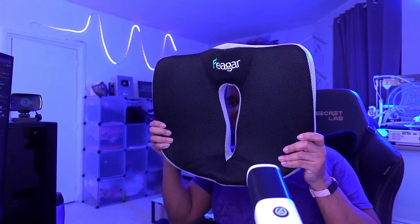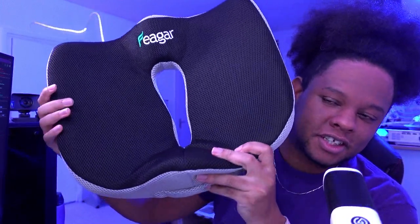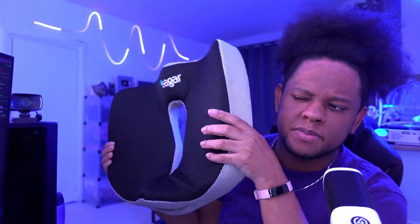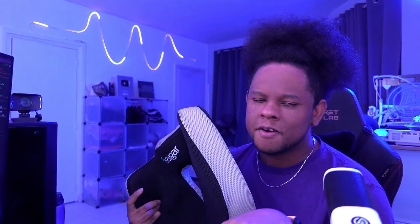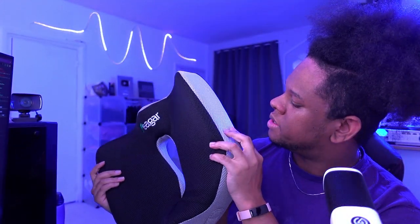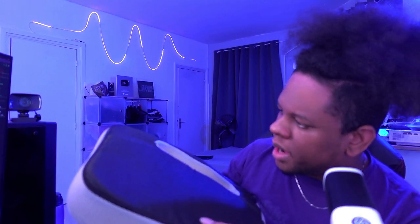It feels so good. I'm a fanboy a little bit. So on the top, exactly where your butt is gonna be, it's kind of this porous material — it feels like it breathes. The foam seems soft but also firm. This is probably like memory foam — yeah, it is memory foam actually. But the bottom, where it actually sits on your chair, has a different texture and it's grippy. Those dots are actually grippy so it's not gonna slide around — it's not just fabric on fabric, which is pretty nice. The mesh on this side feels super soft, and it's open, so it probably breathes pretty nicely from the top to the sides.